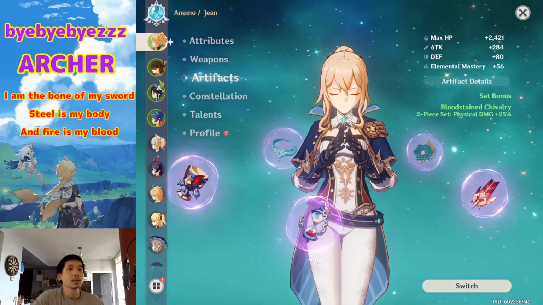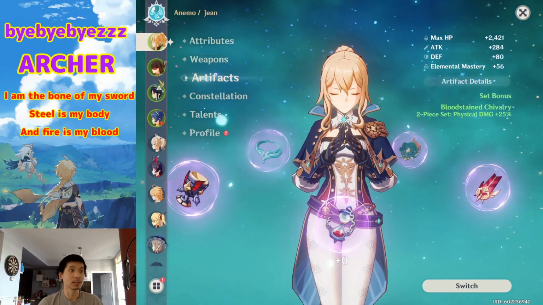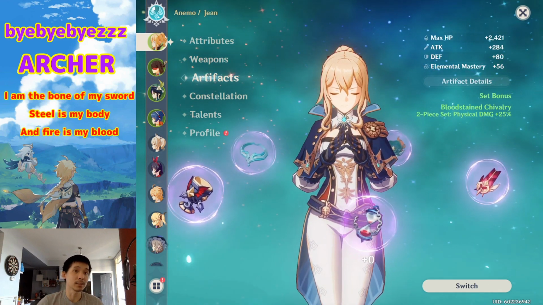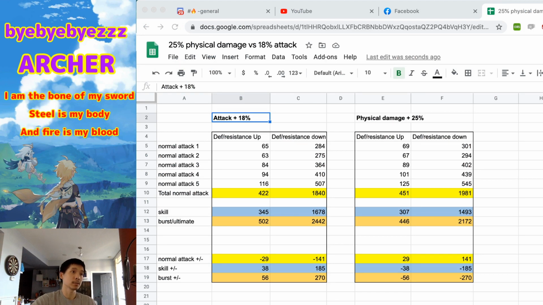Okay, so after you watch the tests that I've done, now let's go and take a look at the test data that I have collected. So let's go to my Google Sheet here. So I create a Google Sheet here for comparing.